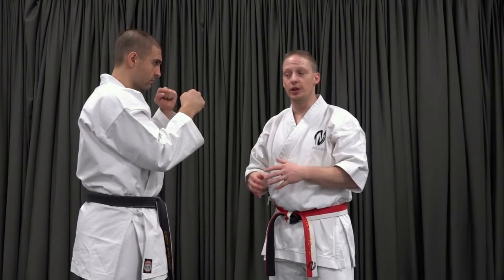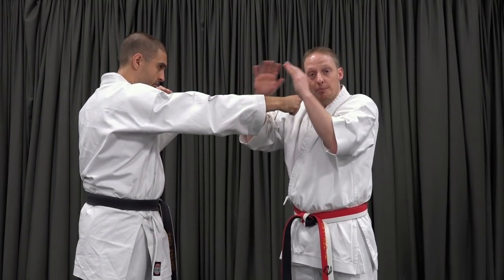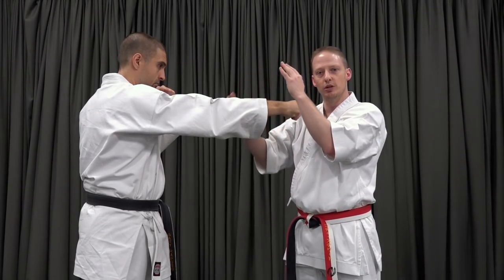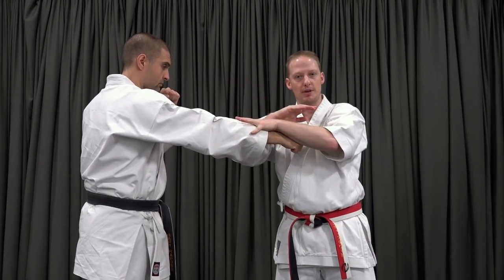All of the one, two, and three touch patterns required that our hands started underneath the line of the strike. If your hands were already above that punch — already up protecting your head — it might be too long a path to come underneath and around for that bridge. In this case you may just choose to come down over the top.